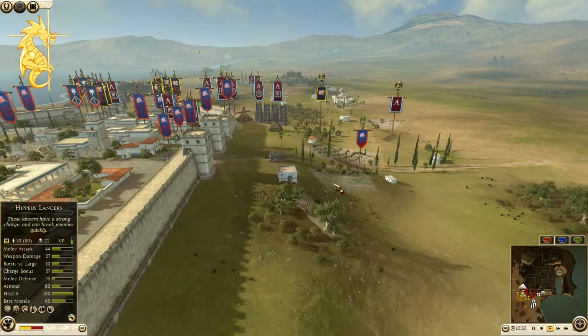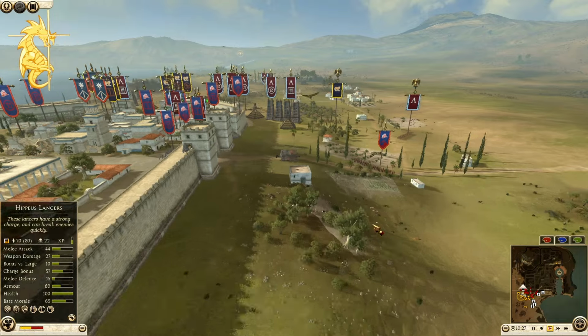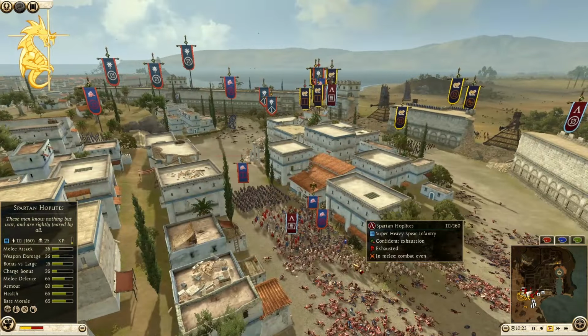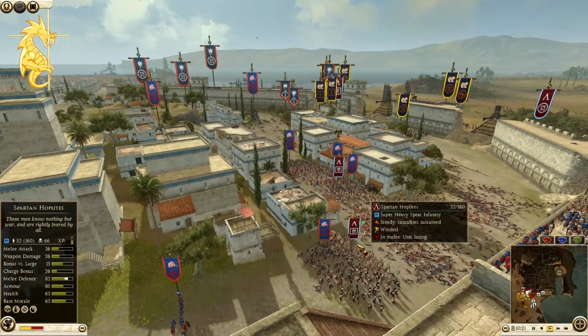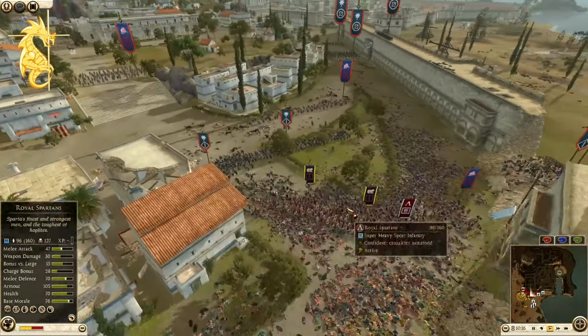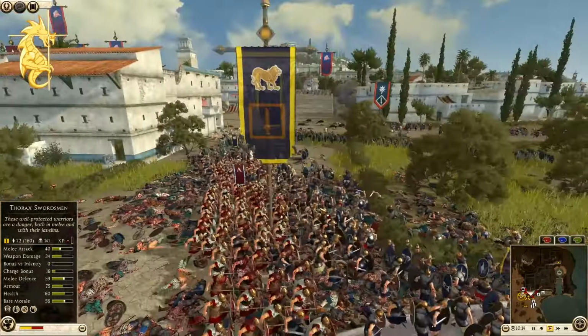I think the Bactrian noble horse ended up defeating the Citizen Cav. Spartan Hoplite's only 25 kills, 66 kills on this one. We got the Royal Spartans in over here.